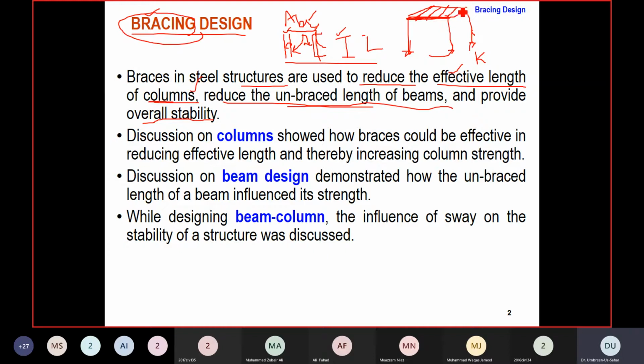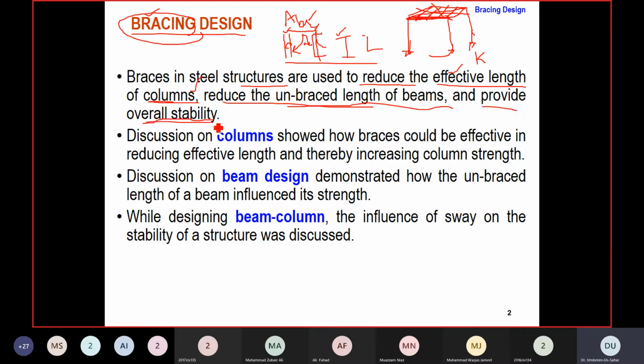Then further, these purlins in the horizontal plane at the roof of your steel frame can be further braced by providing diagonal or horizontal bracings. You can reduce the unbraced length of these beams, as purlins, by providing a bracing system in the roof plane, the horizontal plane of your steel frames.